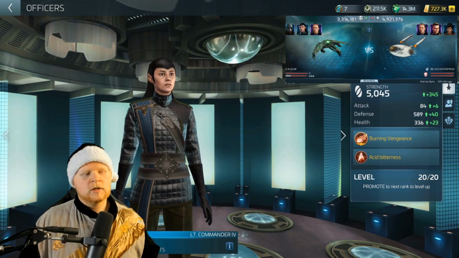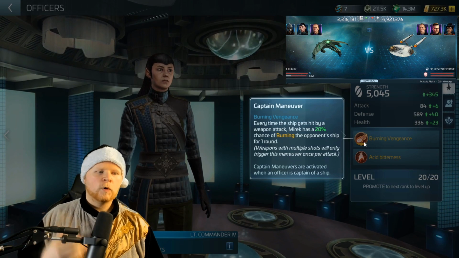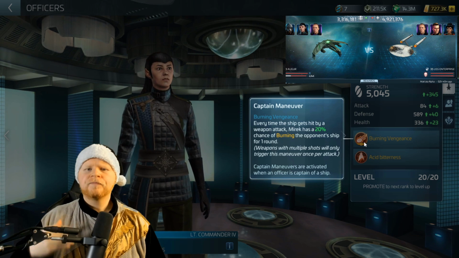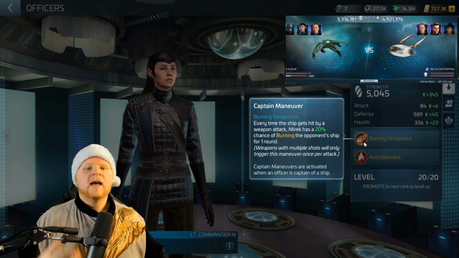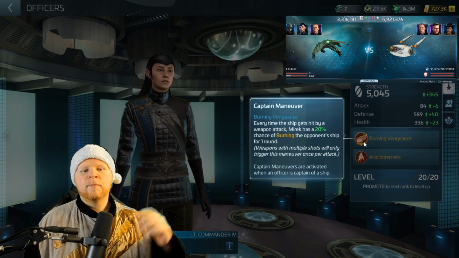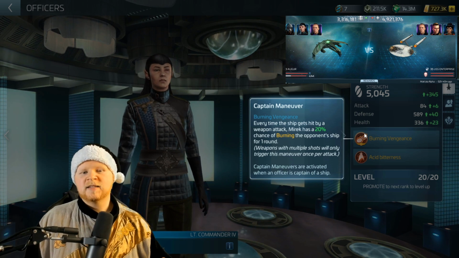So one little adjustment. As captain, every time the ship gets hit by a weapons attack, there's a 20% chance of burning the opponent's ship by 1 for 1 round, which is obviously important for the obliterator weapon for the Augur. And since we've had these adjustments to morale, hull breach, and burning, these types of abilities are now even more useful than they were before, now being able to be used by several different officers.